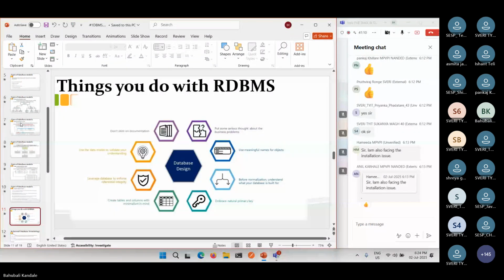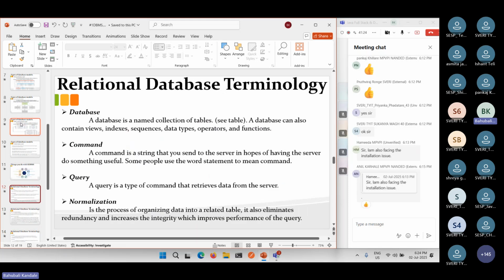To better understand the relational database model, we need to discuss some terminology available within it. The first one is database. So what does a database mean? A database is an application that stores data in a structured form, right?